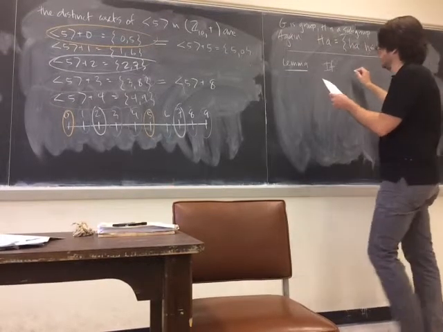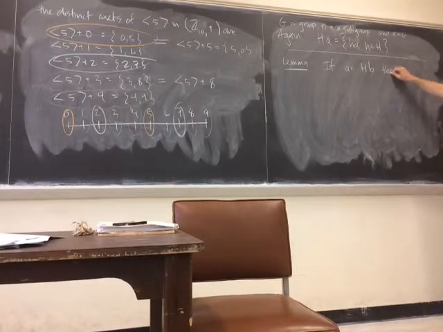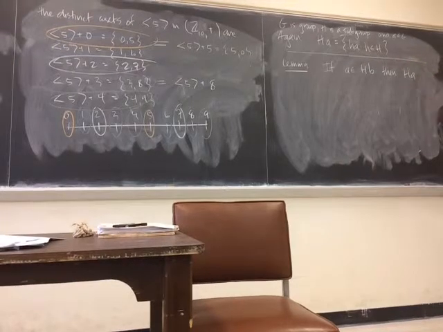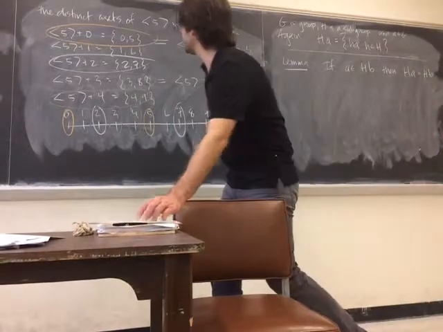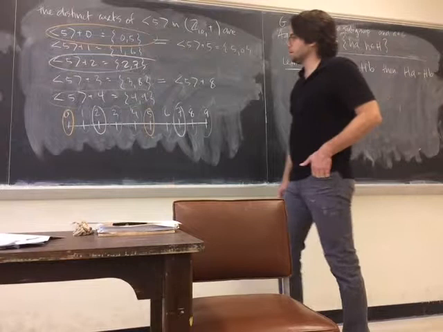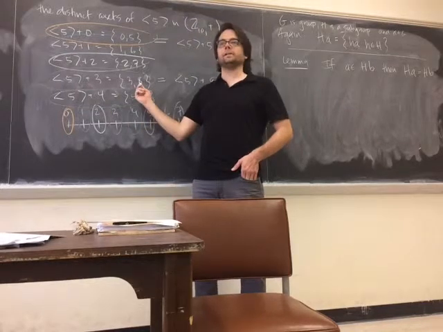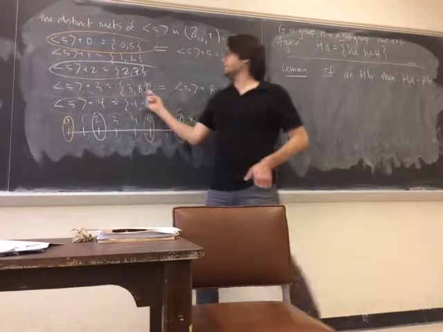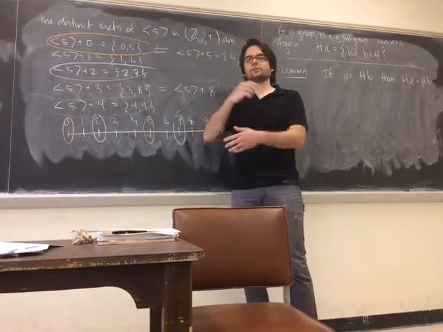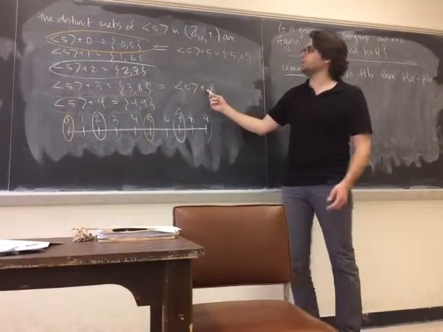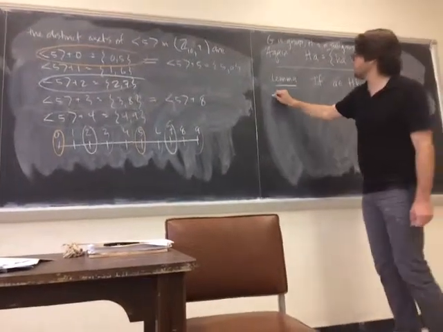If you have something that's in the coset HB, then if you take the coset HA, it actually equals HB. Okay, so what we're saying here is, if you go back to this picture, you see that there's a coset, 5 plus 3, and I picked an element 8 in there. What we're saying is that if you take the coset associated with 8, it's the same as the one you had. So somehow there's a nice relationship about taking an element of the coset and building a new one. It actually is not new. It's actually the same, that's what this is saying here. So let's prove this guy.